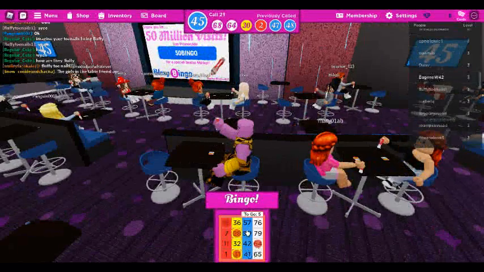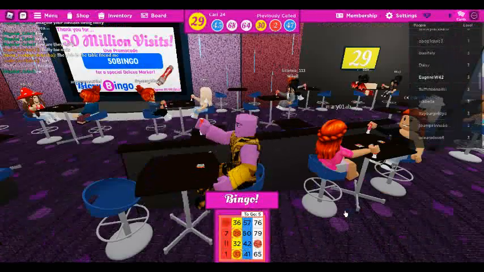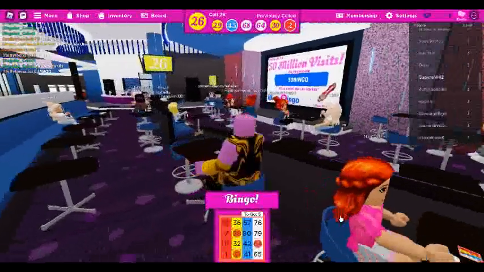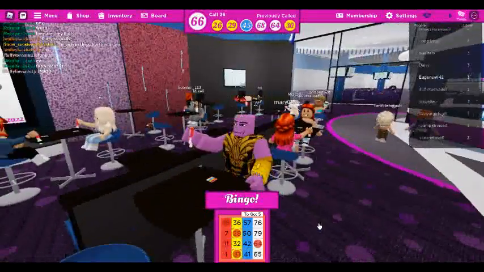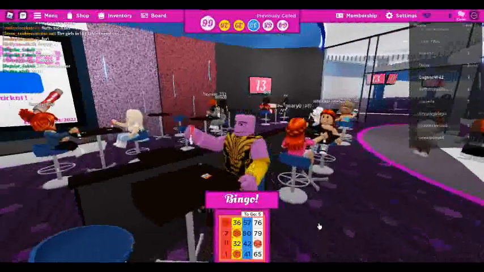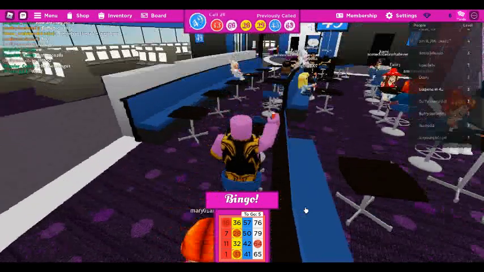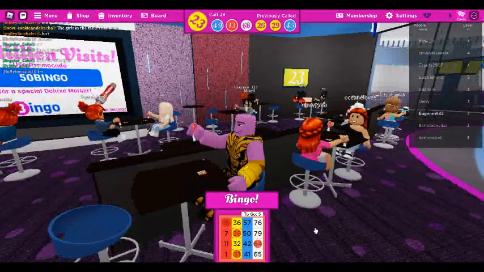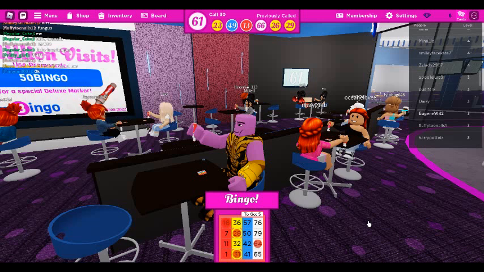Blue, 4 and 8, 48. Blue, 4 and 7, 47. Red, on its own, 2. Yellow, 3 and 0, 30. White, 6 and 4, 64. White, 6 and 8, 68. Blue, 4 and 5, 45.